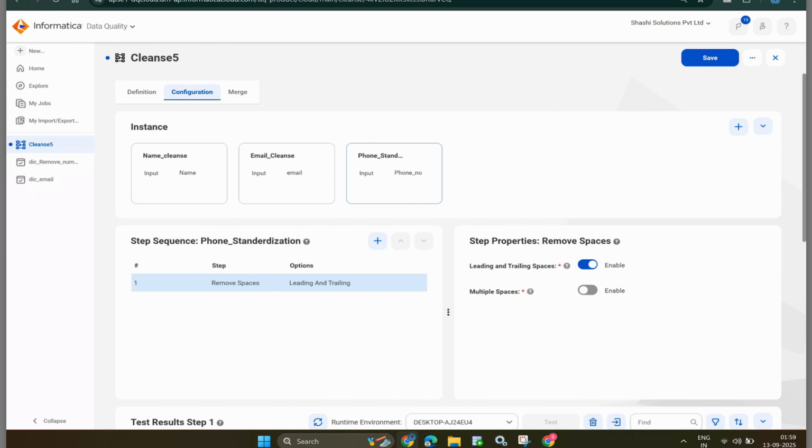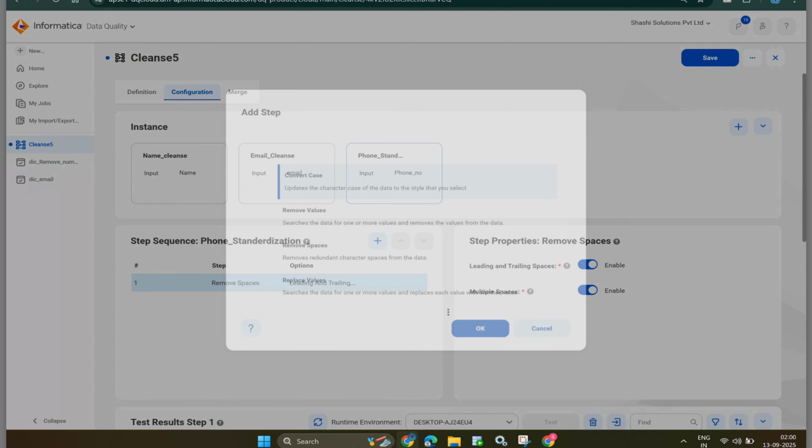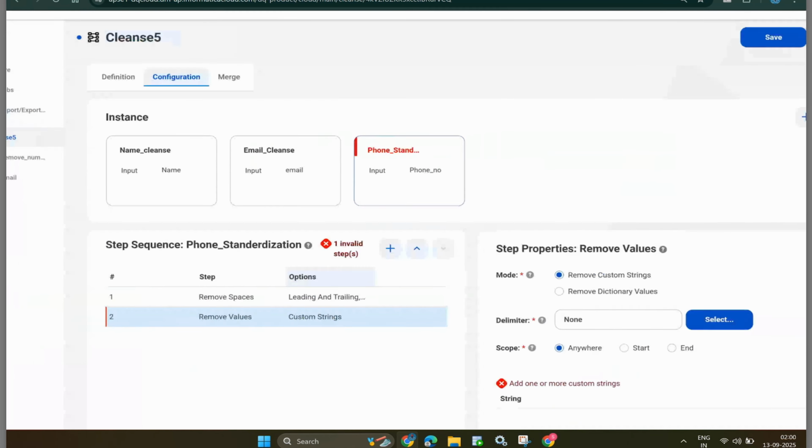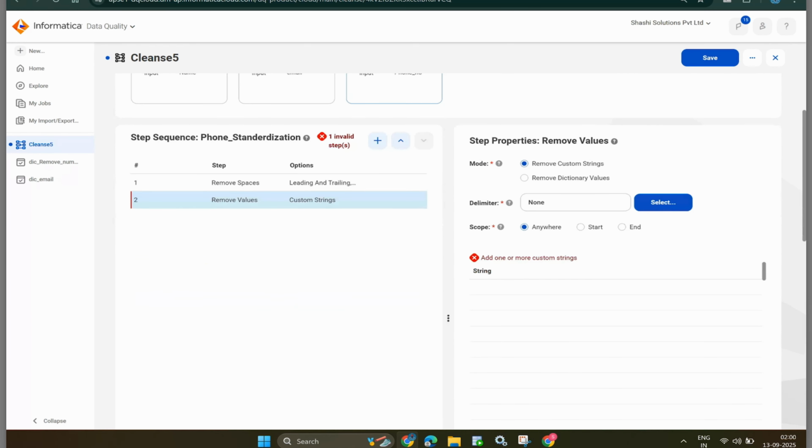Let's go with this first. It is going to remove all the spaces. Then in the second sequence we want to remove the hyphen values with nothing. Remove values, we want to remove the hyphen values. That's all we need to do.